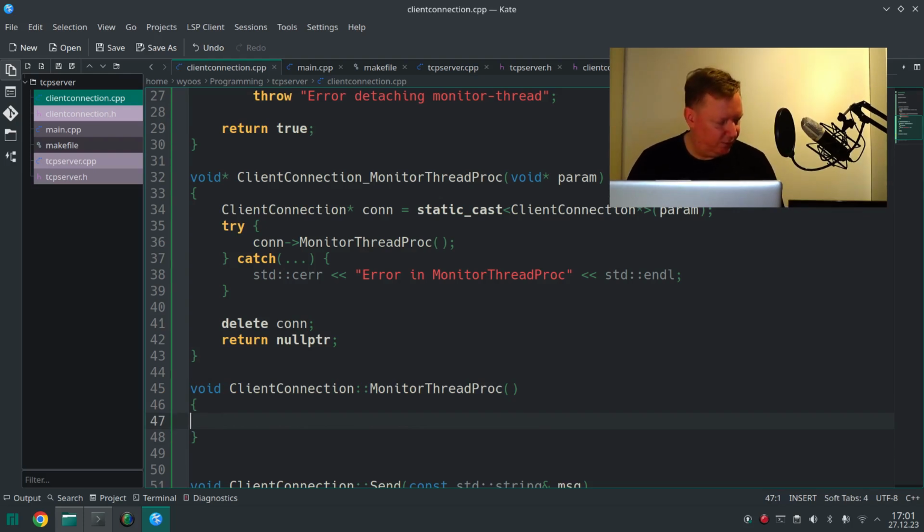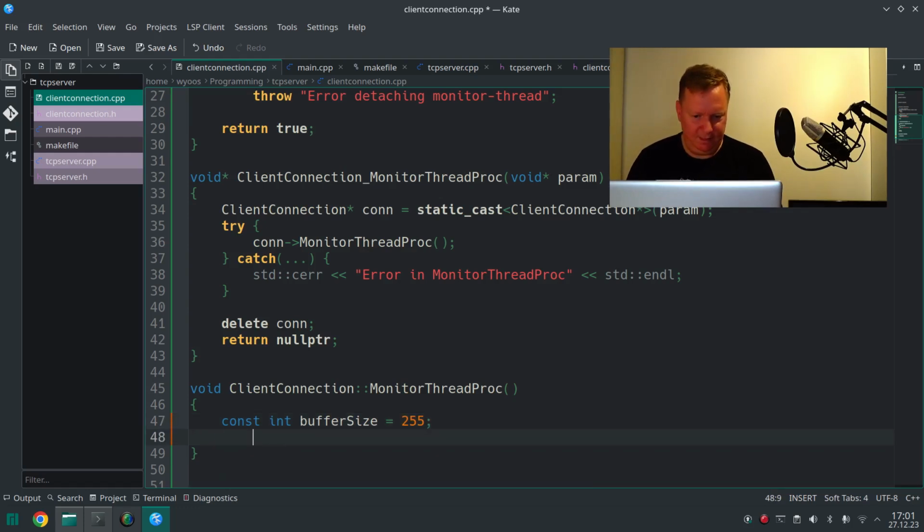Okay, what do we do now in this monitor thread proc? We are basically just waiting for data on that connection. Let's say we use a buffer of 255 characters.